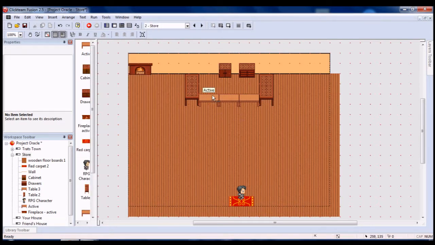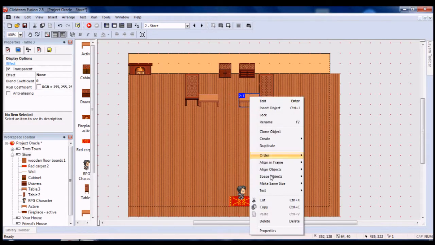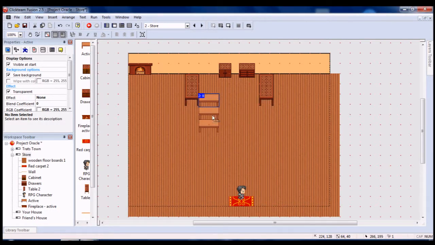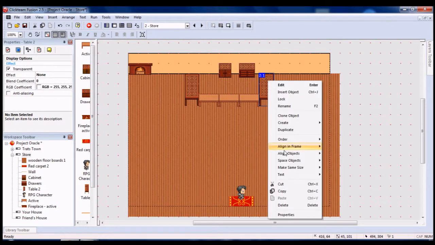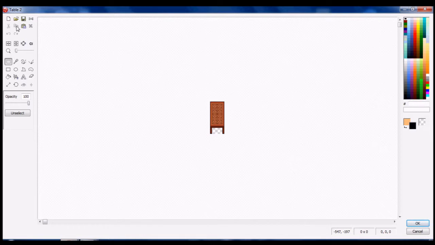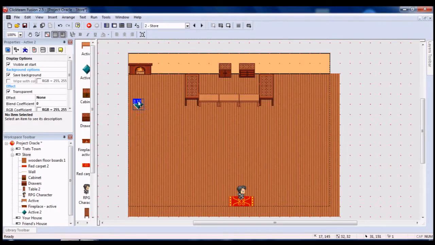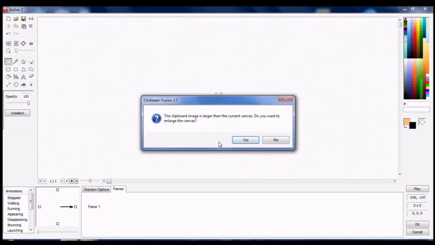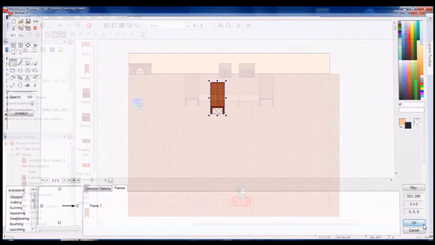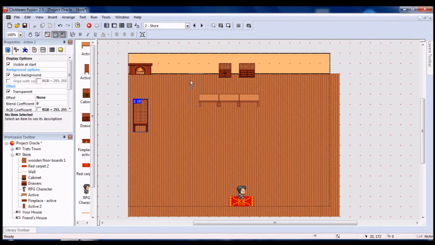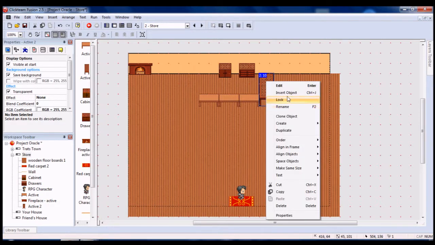This table here is already active, so we're just gonna delete that. Since we already have an active table, we're gonna delete these two and duplicate. I'm not sure if I explained this enough, but the difference between duplicating and cloning is if you clone an object, you can control everything it does individually. But if you duplicate it, it'll do everything that the first object does. And vice versa, if you edit the duplicated item, it'll affect the first item. So delete those. This is now an active object. Bring it over here.